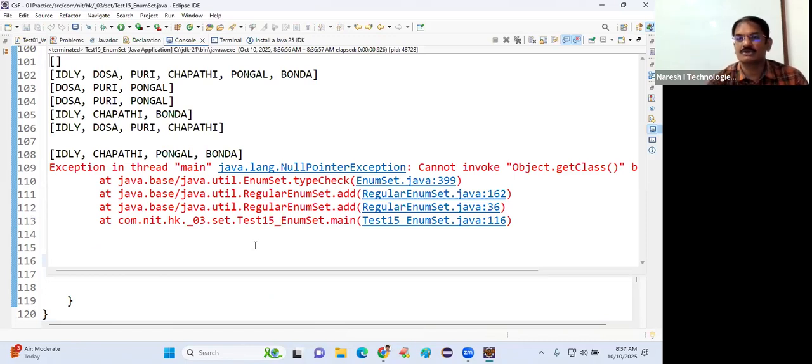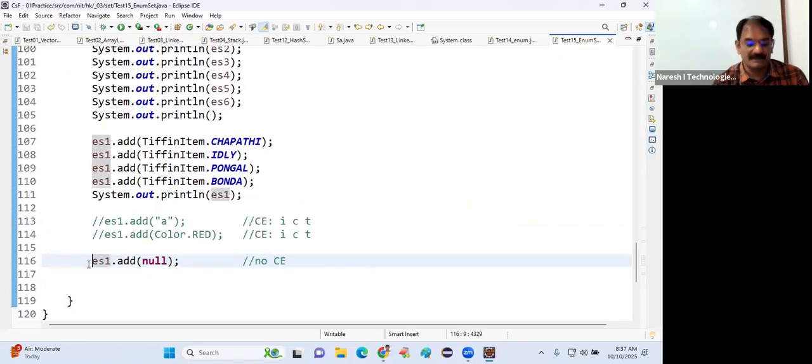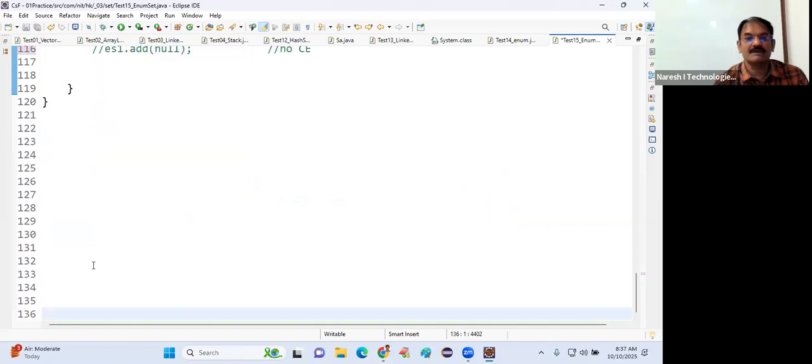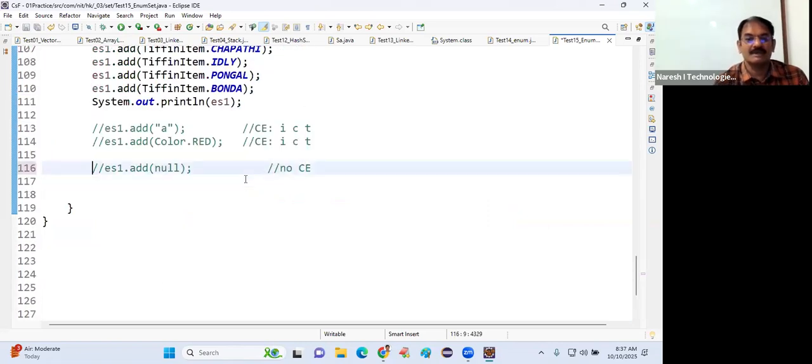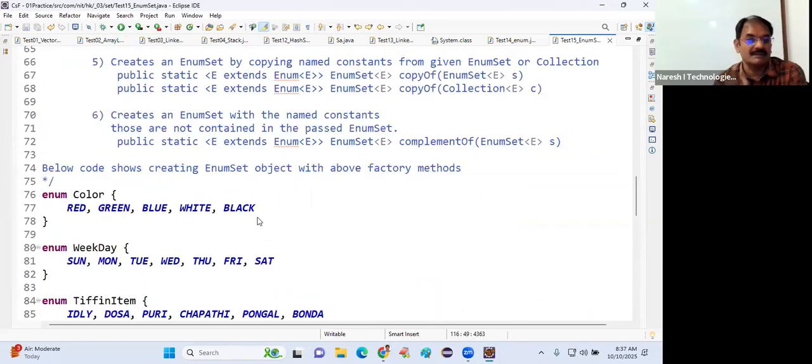To store null in an EnumSet, the position would have to be compared: null.position against the position of idli. Then what happens? You will get a NullPointerException, cannot invoke Object.getClass on null. So there is no compile-time error, but you will get a runtime NullPointerException. Can you store null in an EnumSet? No, NullPointerException. So with this we completed EnumSet.